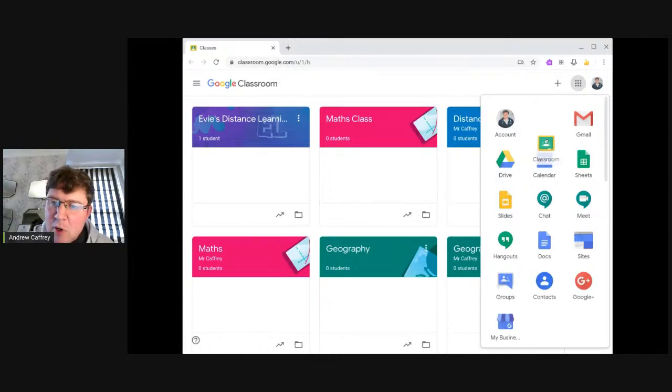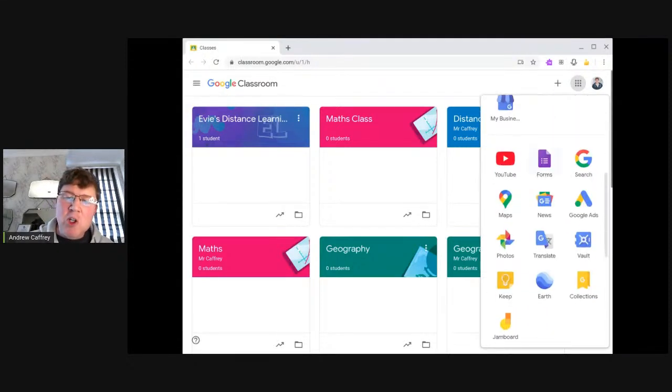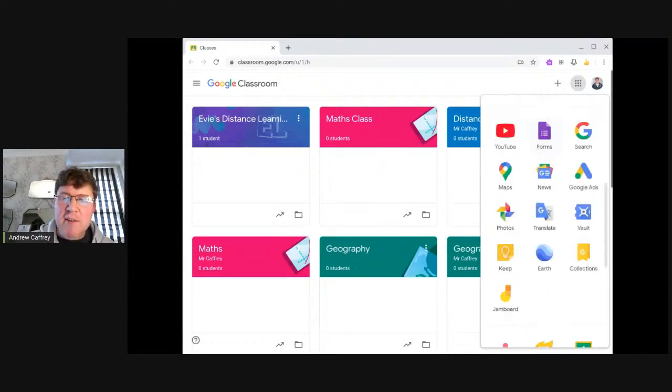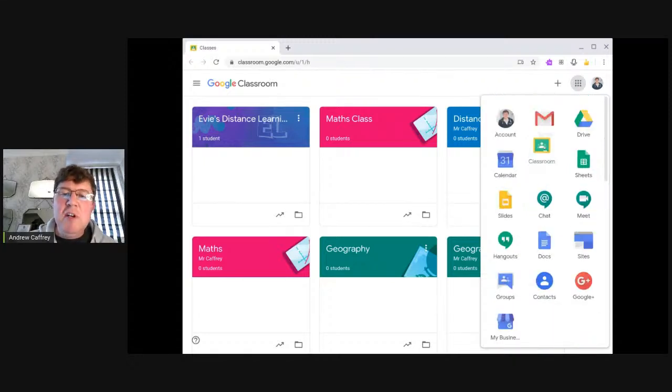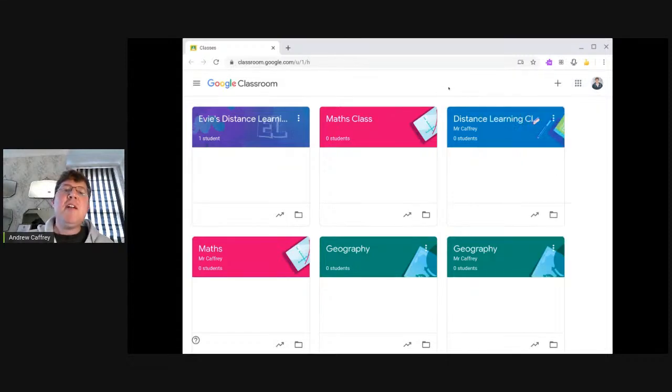And you can drag and drop, move these around. So if as a teacher, your Google Classroom is right down the bottom of the list on the second or third page down there somewhere, feel free to move it up to the top so you can easily access Classroom from any of the other Google tools by going over to the picker. So that just brings you to a page that looks maybe like this, although you might not have any classes there yet. But some schools create the classes for teachers. And in other schools, teachers have to create their own classes. So this is the home page of Google Classroom.